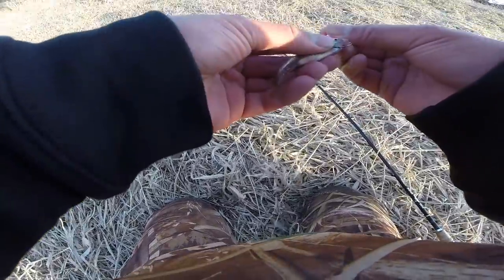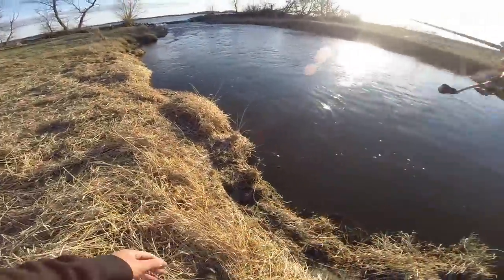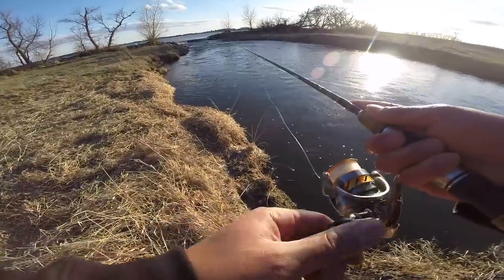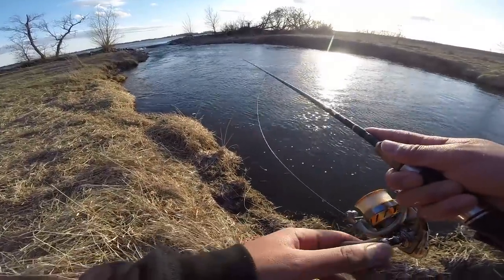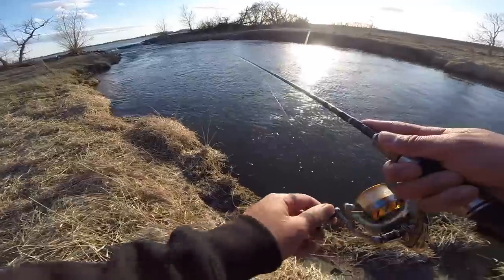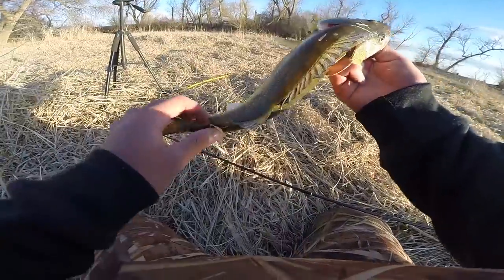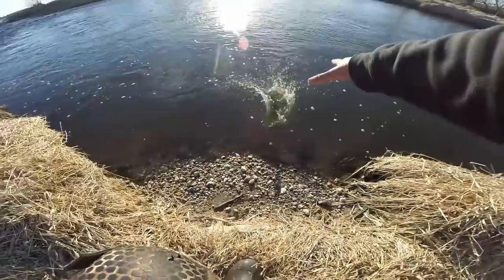The Walmart jig held up! Got a new minnow on and went right back in. I knew there might be fish in here — had a bite right away, got a new minnow, came back, got the bite again, set the hook, and it was a nice walleye. Next cast and I've got another one — they must be stacked in here! Beautiful walleye — measuring it: a little 13-incher, going back. Two fish back to back!